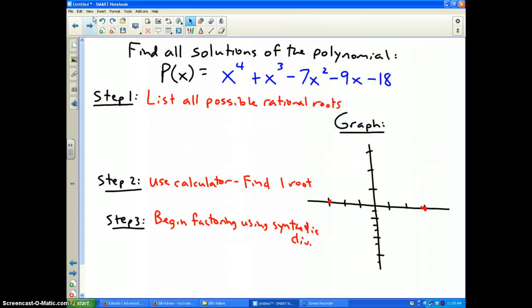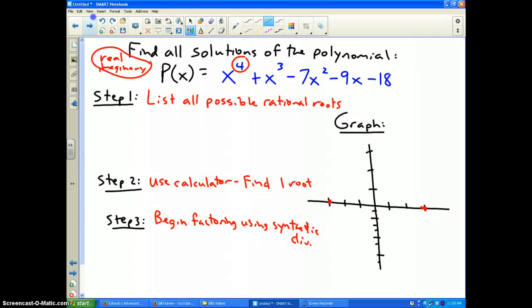Here's the problem we're going to do. I want to find all solutions to the polynomial that's written in blue. It's a 4th degree polynomial. That means I have 4 solutions. Some could be real, some could be imaginary. Well, we got to figure all these out. You're going to follow the exact same procedure that we've talked about in class and that was on the section 6.5 example 3 video.